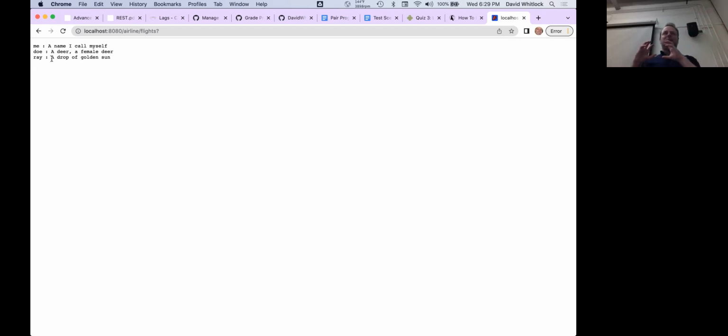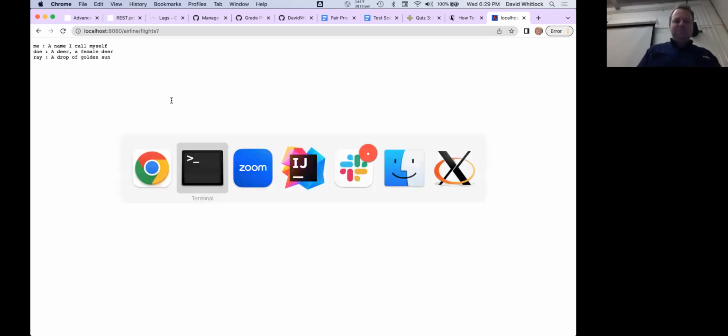But here, I think it's important to learn a little bit about the HTTP protocol, and also how Java represents the HTTP protocol in Java objects. We'll dive into all of that next week. We'll also see how to test all this stuff, which is pretty cool for some definition of cool.